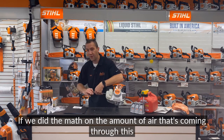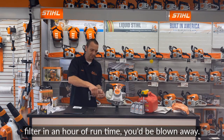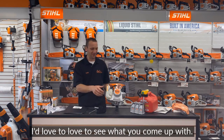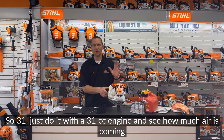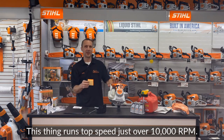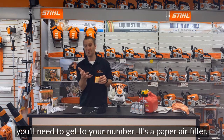If we did the math on the amount of air that's coming through this filter in an hour of runtime, you'd be blown away. Somebody do that for me and put it in the comments section. I'd love to see what you come up with. So just do it with a 31 cc engine and see how much air is coming through this filter in an hour of runtime. This thing runs top speed just over 10,000 RPM. So there's a piece of information you'll need to get to your number.